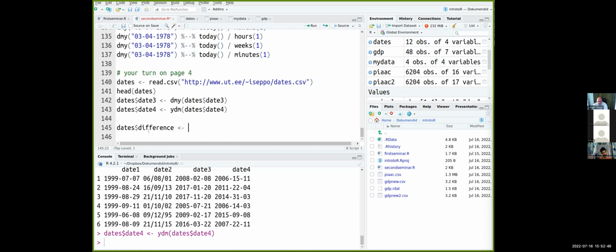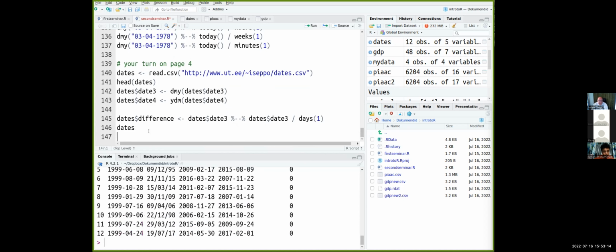This value will be dates, date 3, up until dates, date 4, and divided by days 1.